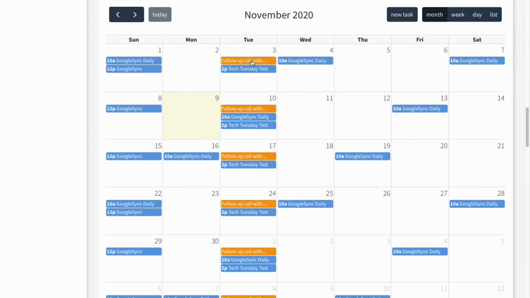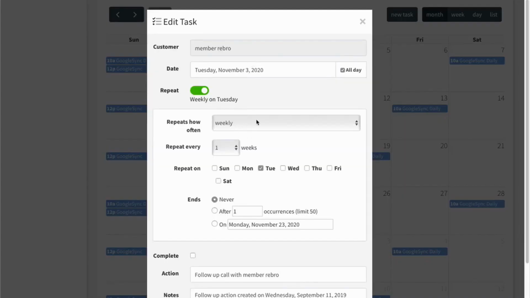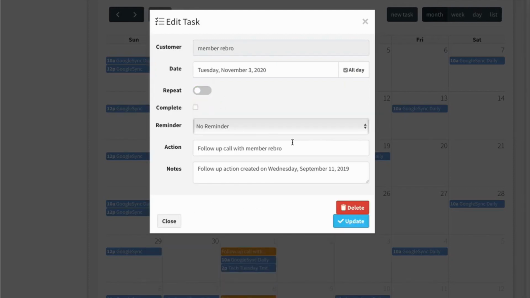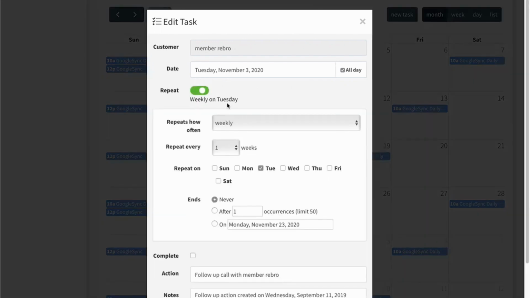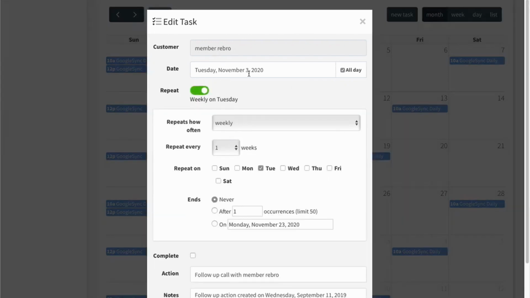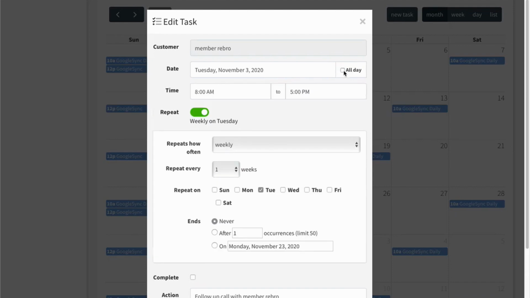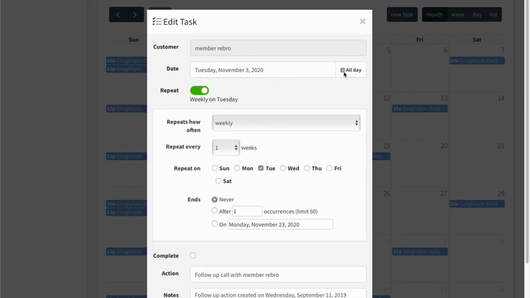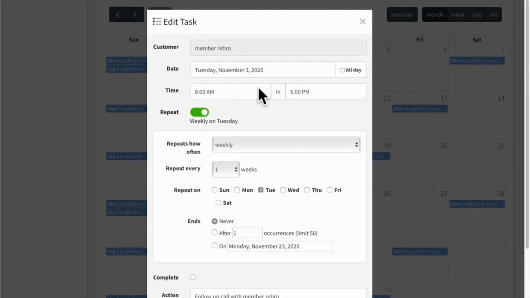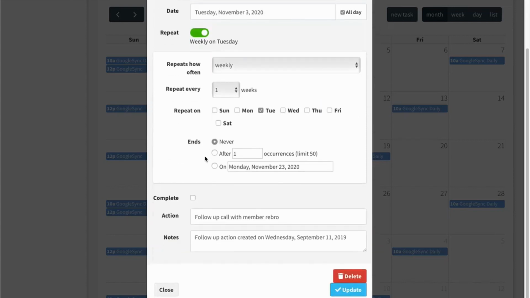And now if I go over to one of the orange events, I can click on one of those, and you can see that those are very similar, but I do have some fields that I can edit here. This just happens to be a repeating event, so that's why that interface is open. But you can see that I can change it from a repeating event. I can change the day it takes place, date and time, obviously, so all day takes the time frame away. And then I can mark that as complete, this particular task or to-do that's in here, because it's not just an event. This is actually like a reminder, like a task.